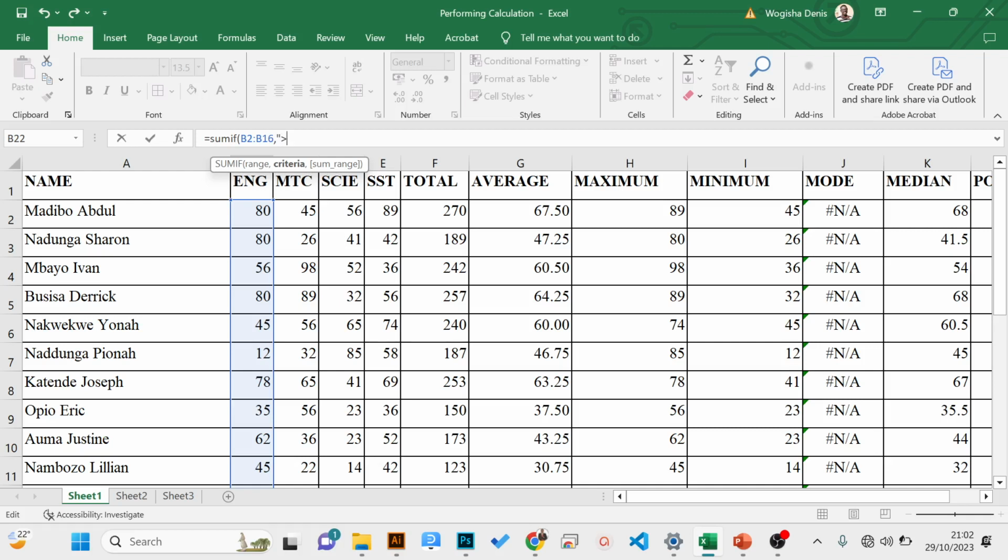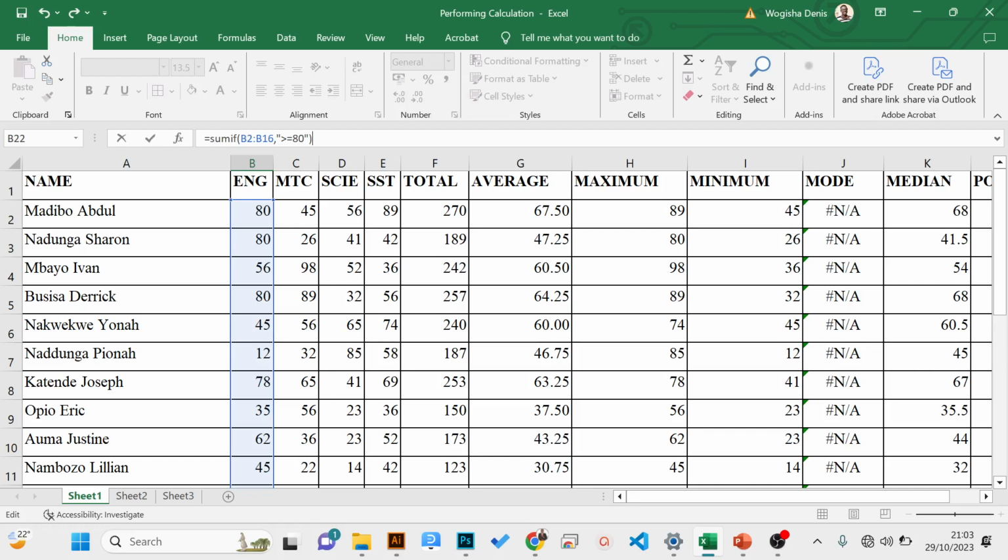So in this case, my condition I would wish to utilize is greater or equal to 80, and I've written it in quotes. I'm going to end the function at that very point. First show you. So it is equals SUMIF B2 to B16, comma, then in pair of quotes, I've written my condition, and there I close.